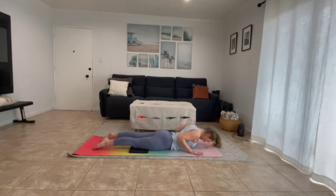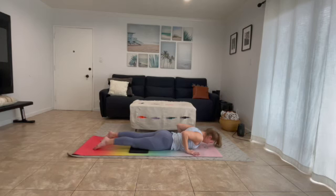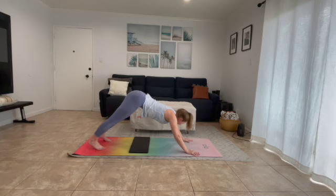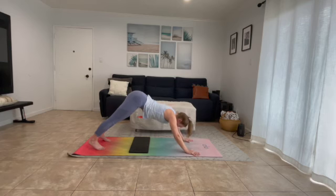Inhale, lift the upper body. Lift the hands, lift the toes, reach out and up. Exhale, we release. Push down through the hands. Option 2, reverse your full plank or half plank as you push up. And then move the hips up high, downward facing dog. Take a slow breath in. Gentle open mouth.